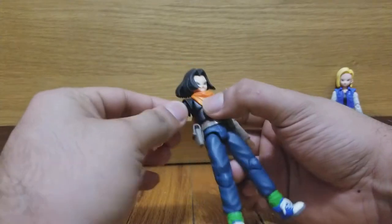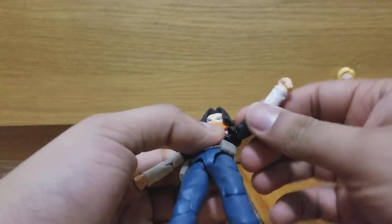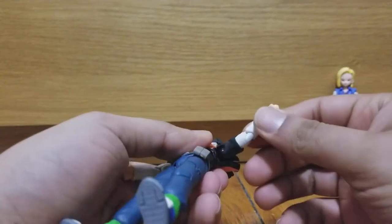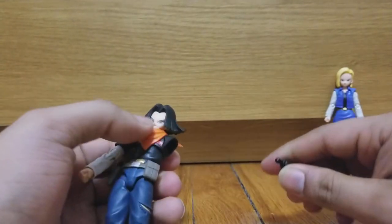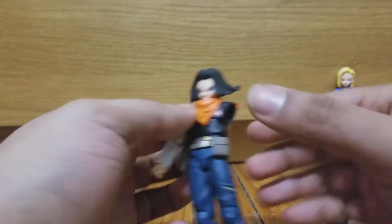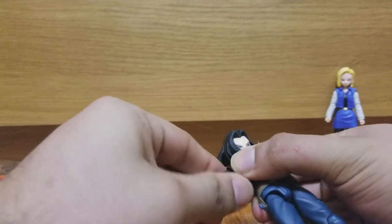Let's take a look at the shoulders. So I haven't done this in a while, guys. So let's try to be gentle with these. As soon as I say that, I just start trying to rip it off. There we go. Like I said, you just want to pull that off right there from the socket. Get that out of the way. Yeah, come on.